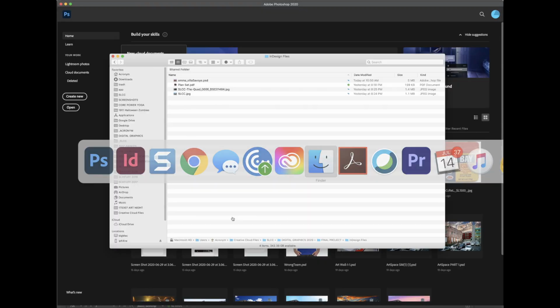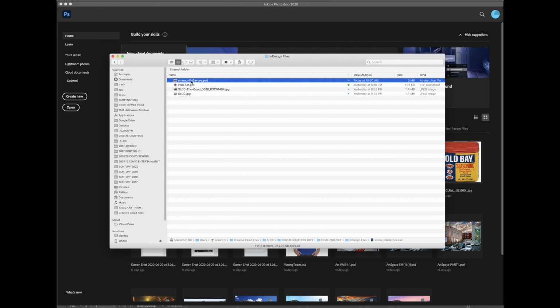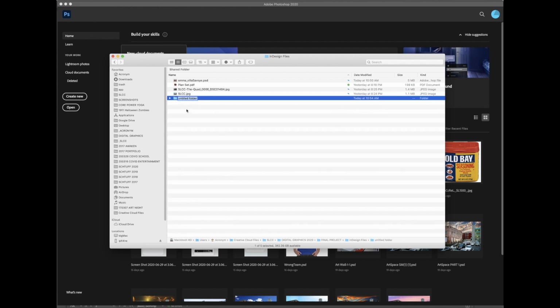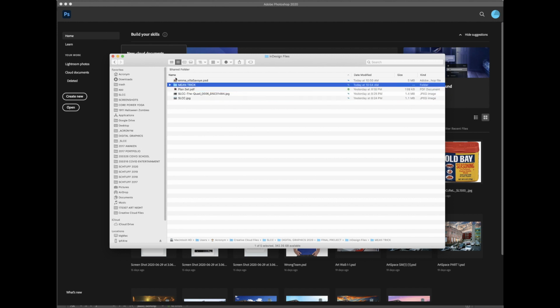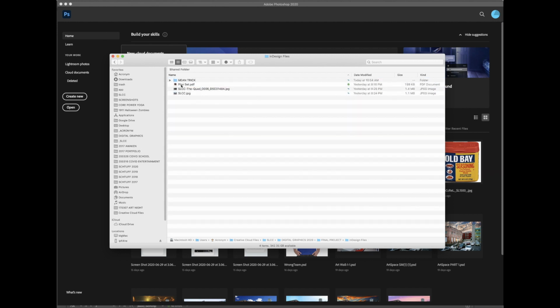so let me try to go to my Finder. So this is where Emma is. If I move this, it will be so mad. So let me create a new folder, and I'm going to write mean trick. I'm going to drop Emma in here. Let's say that that was you deleting the file or moving the file.